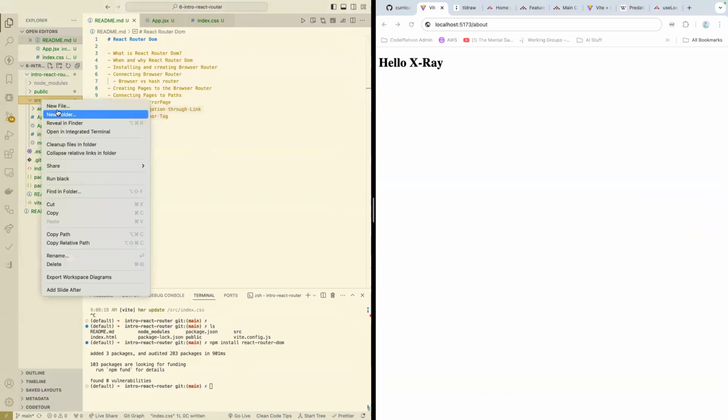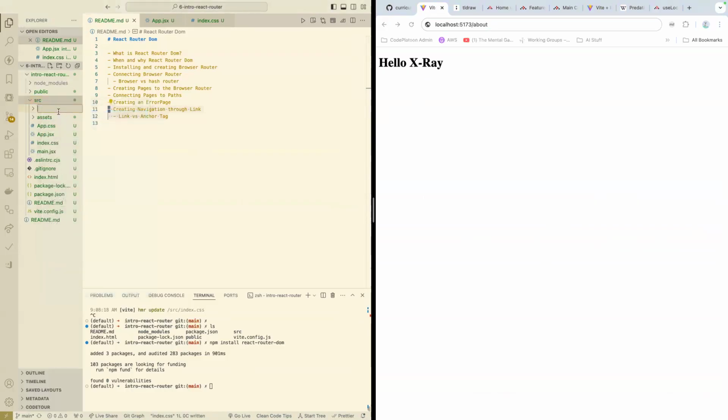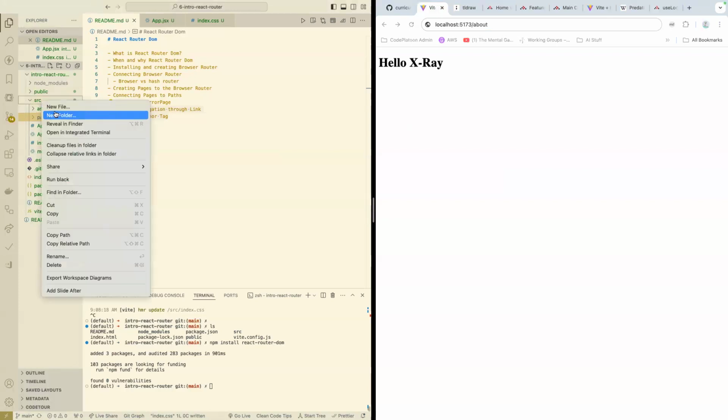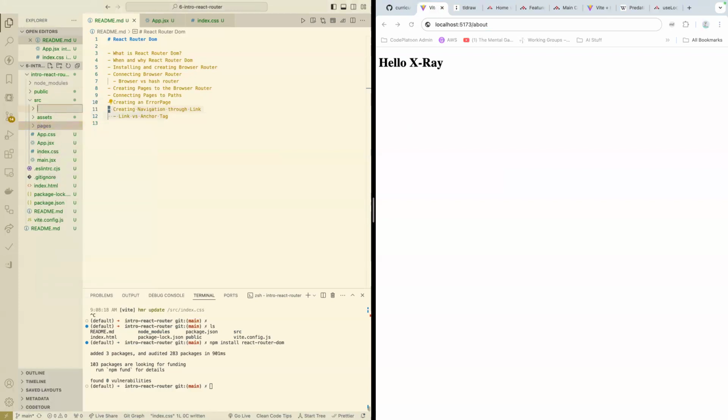In my src directory, I'm going to create a folder named pages. And we'll make a components folder too, just like we did before. Components will be smaller components, like maybe a header or a nav bar that gets used between pages, but I will make an about page component and a home page component, and I'll put them in this directory named pages just to help keep my world organized.